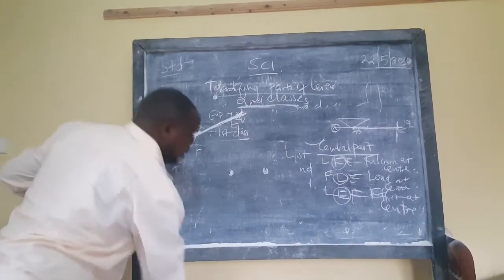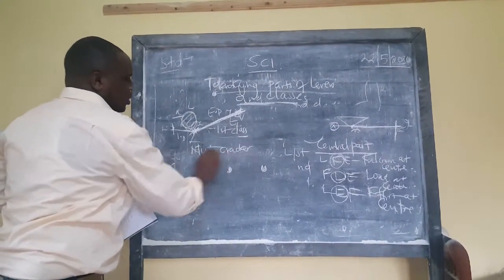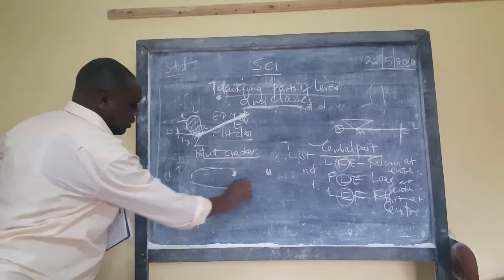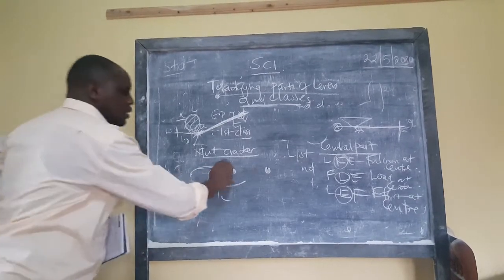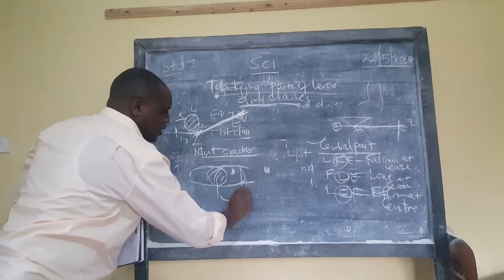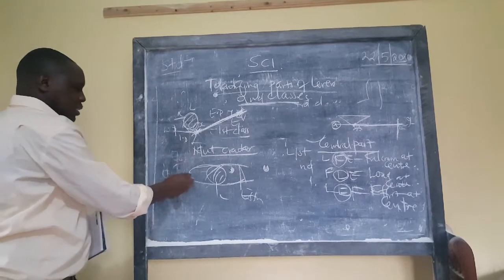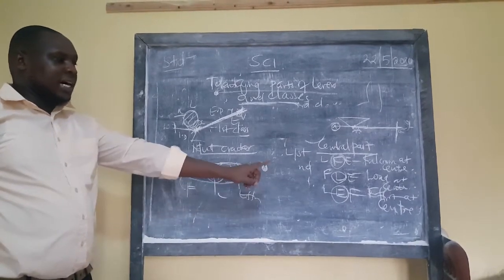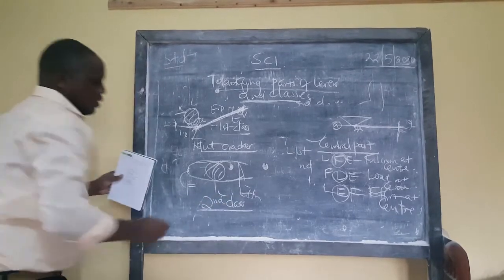The next one is the nutcracker. I hope you are making those notes. Nutcracker, we're going to draw a simple one. The nut is supposed to be found there, so the nut becomes the load. Now you hold on these sides and press it like this. So this is where you apply your effort. There's something like a spring here, which turns. So this becomes the fulcrum. So what is at the center? The load. Which class is that? Second class lever. Second class.